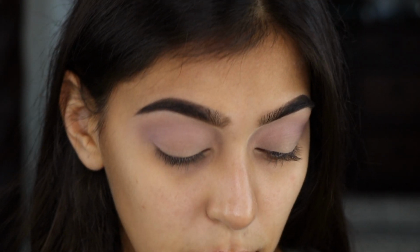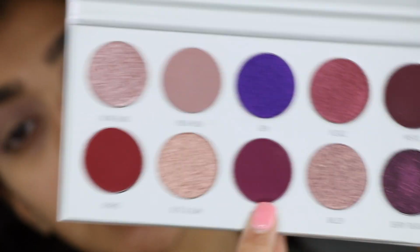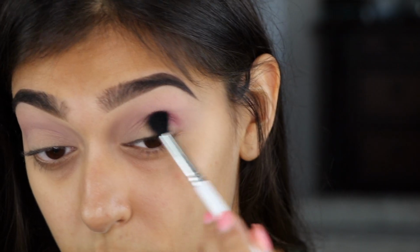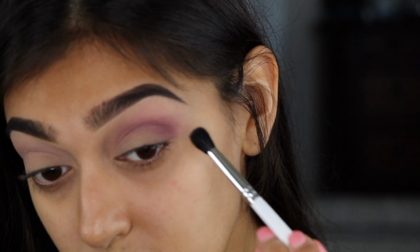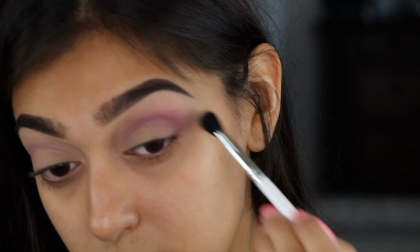The next color I'm going to go in with is Rockstar. And I'm going to keep that a little bit lower than Hush Hush. I'm going to be going in with this Morphe by Jaclyn Hill JH36 crease brush. These brushes are really nice for blending, I'm going to be honest.